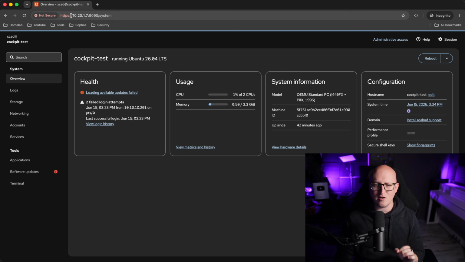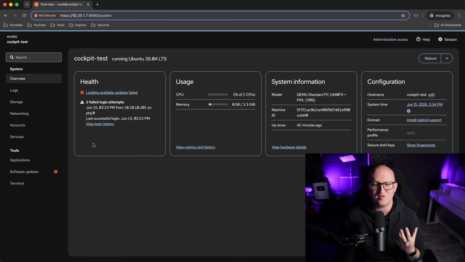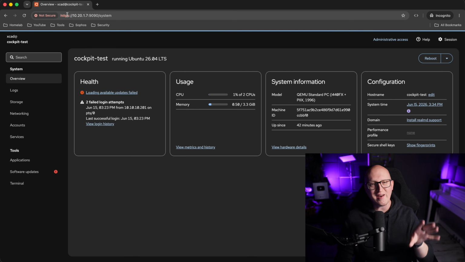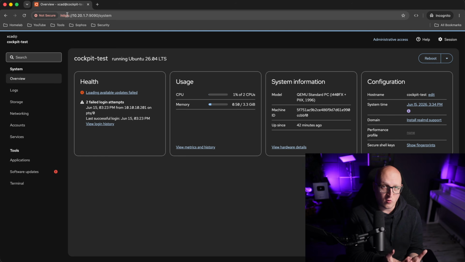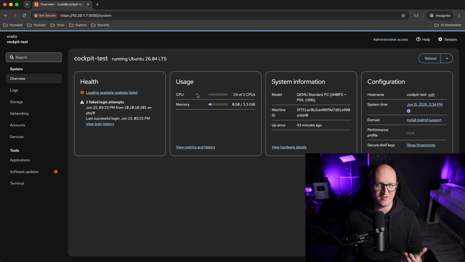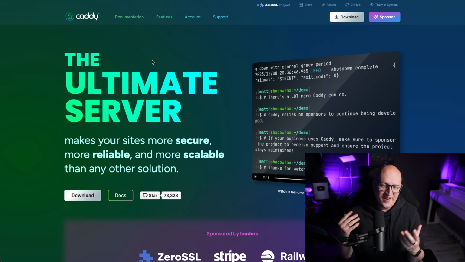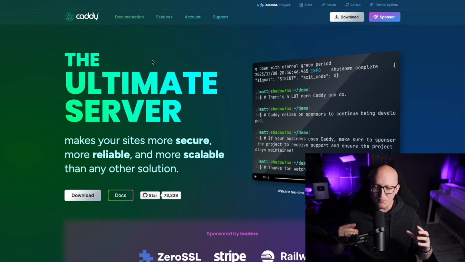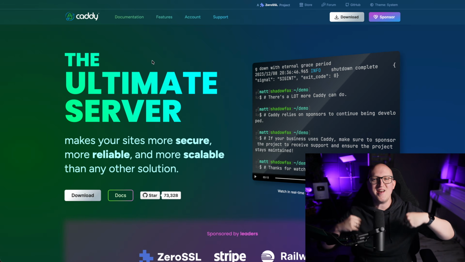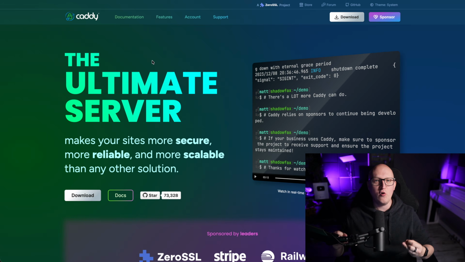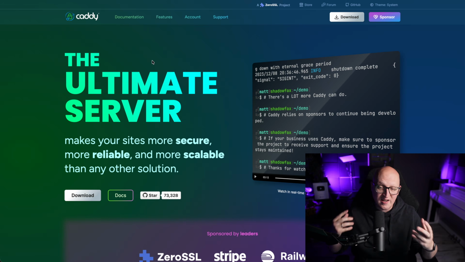Let's first of all take a look at how we actually connect to the system. The good thing is that we're already using HTTPS, so an encrypted connection, and it's fine for a quick test, but for a real server, I usually do not want another admin interface exposed directly on the network with its own self-signed certificate. So I thought, why not just use the Caddy reverse proxy? And I think it is really perfect for something like this. We can make Cockpit listen just on the localhost and put Caddy in front of it, so the browser gets a normal trusted HTTPS or TLS certificate.